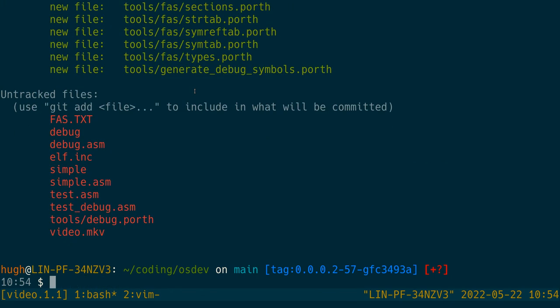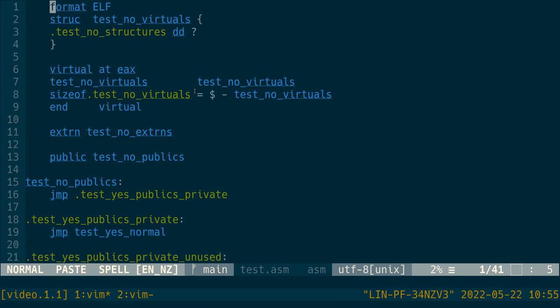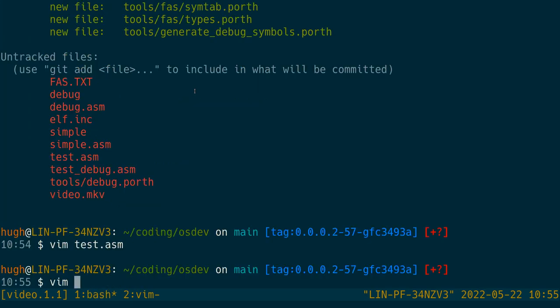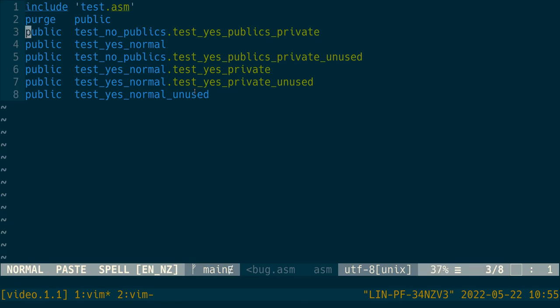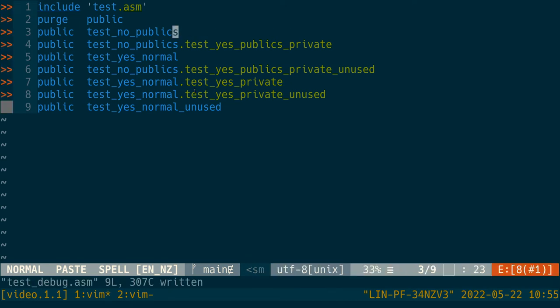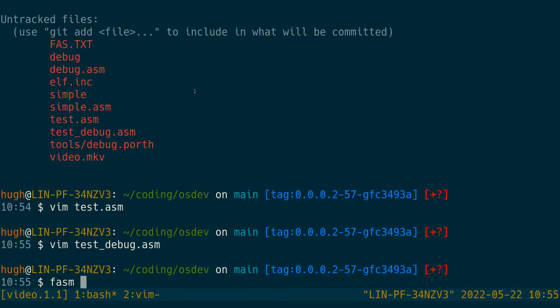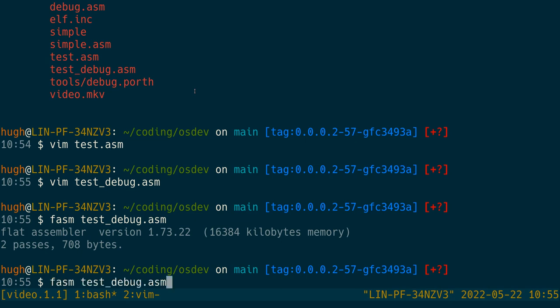So we couldn't go down that track, but I did notice that when you public a thing in fasm, then it adds it to the symbol table. So my idea there was to take the file, so this one here, for example, take that and then add the wrapper, which we have done there, and add publics for everything that we want. Now the problem is if we add, say, that variable there, test no publics, and if we try and do that again, it works.